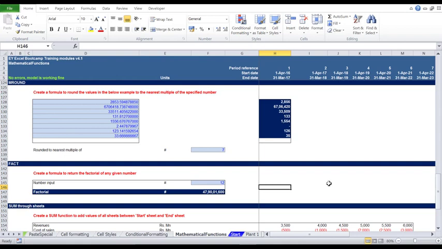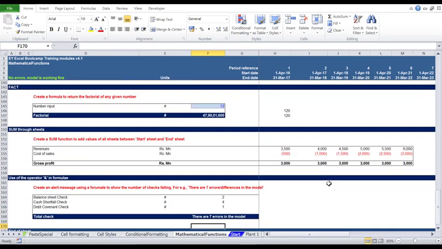So let's say if we had to calculate 5 factorial, it would be 5 into 4 into 3 into 2 into 1, and that would be factorial 5. Let's use the FACT function to calculate that. Number is 5, and there we go. It is as simple as computing a factorial based on the input. So similarly, in the example before us, FACT computes the factorial of the number 12.